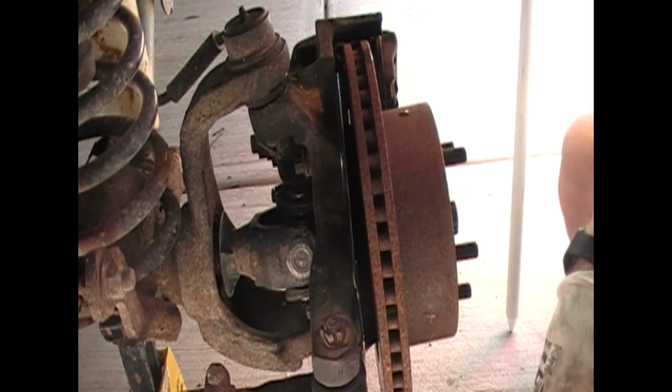Now, I know I didn't show you breaking the hub off with the gear puller, but I mean, that's simple enough. You guys should be able to figure that out.